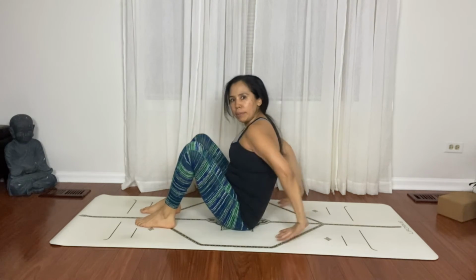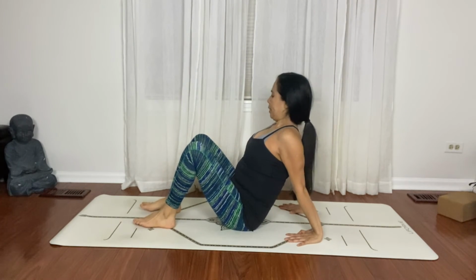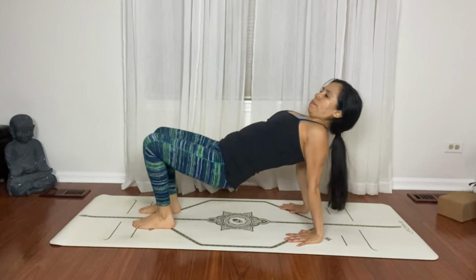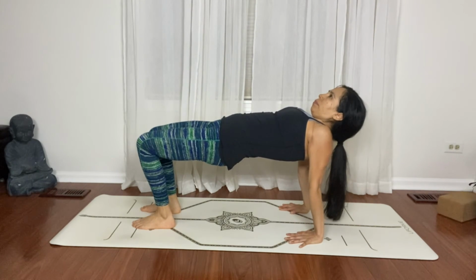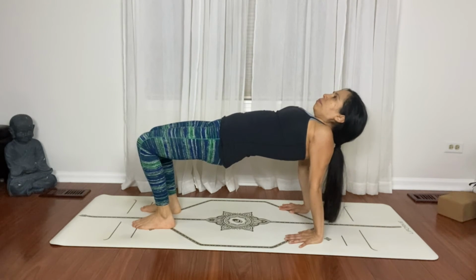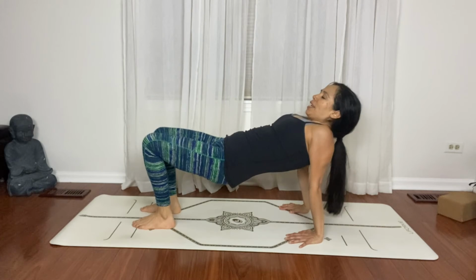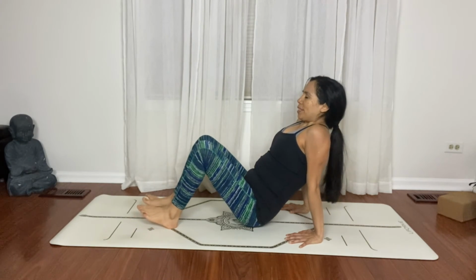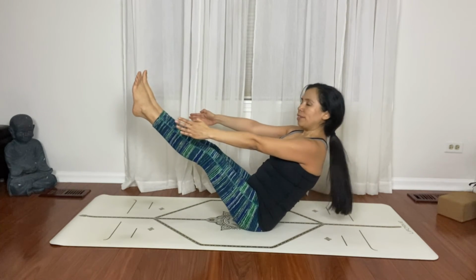Feet hips width apart. Hands behind the hips. Roll the shoulders back to protect the shoulder joints. And inhale, hips up. One more cycle of breath. Lower the hips. Extend the arms forward. Legs up. Five cycles of breath.